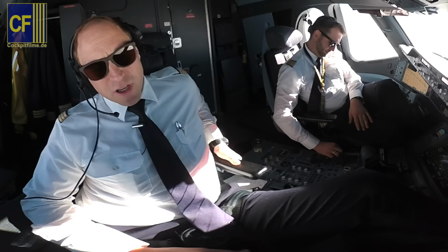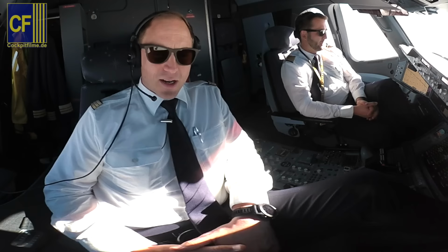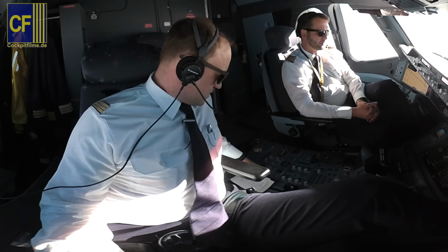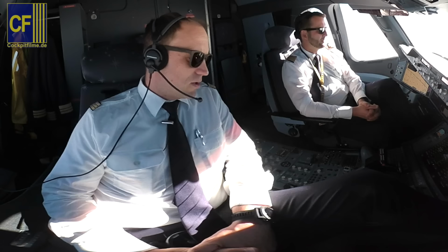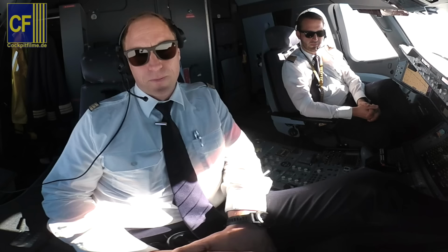We departed Munich with around 252 tons. We have our takeoff performance calculation module, and we calculated a takeoff weight of 252 tons, which gave us takeoff speeds of around 150 knots. That's roughly 270 kilometers an hour, with which we lifted off. We have 286 passengers on board today, plus the crew. As we mentioned before, it's a very fuel efficient aircraft. We only tanked 73 tons today, in comparison to a 340-600. That's roughly 30 tons less, so really very fuel efficient.